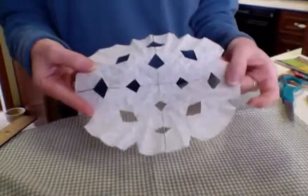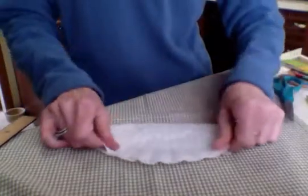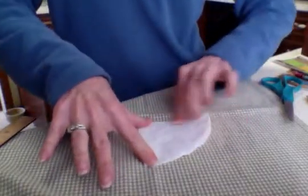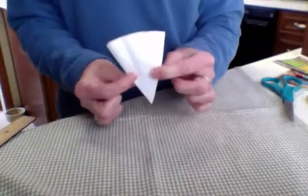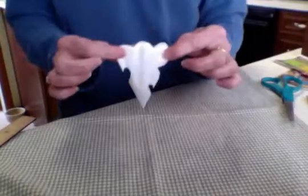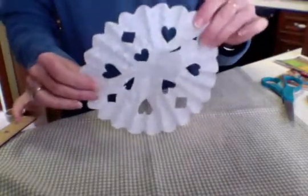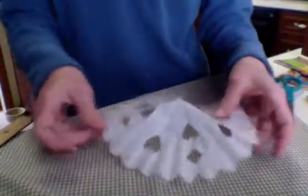After you've completed this and found all the lines of symmetry, the next job is to get a new filter — one that hasn't been cut yet, a brand new one. We're going to fold it again the same way: in half, in quarters, and then in eighths. So we've got this same shape. Now you get to pick how you want to cut this. I have one that I did — I thought since we just had Valentine's Day, I'd make mine sort of like Valentine's Day. See, I've got hearts on mine and then a scallopy edge.